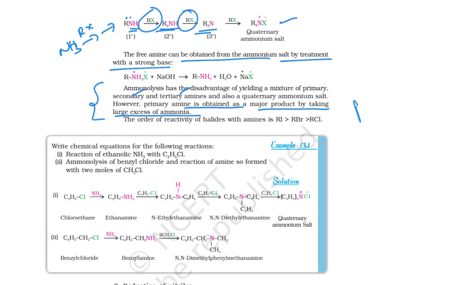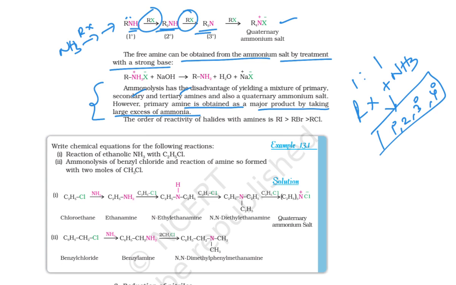So if I am taking an equal ratio of alkyl halide and ammonia, at that time I will get a mixture of primary, secondary and tertiary amine, right? Quaternary amine also I will be able to get if I am taking the equal ratio. But if I am increasing the amount of ammonia, like if I am taking excess of ammonia, say I take 4, here is 1, so a 1:4 ratio. This is the lesser amount, this is the larger amount. At that time I am able to get the primary amine. Clear? Right.